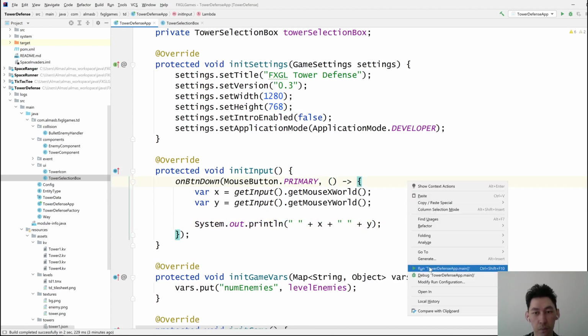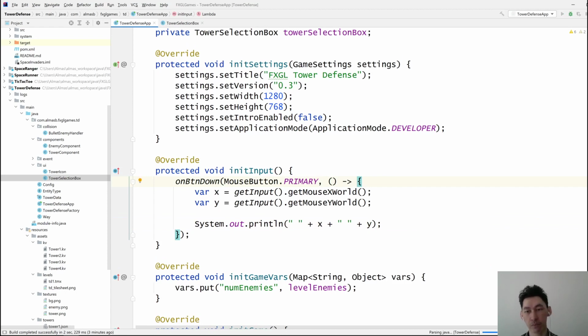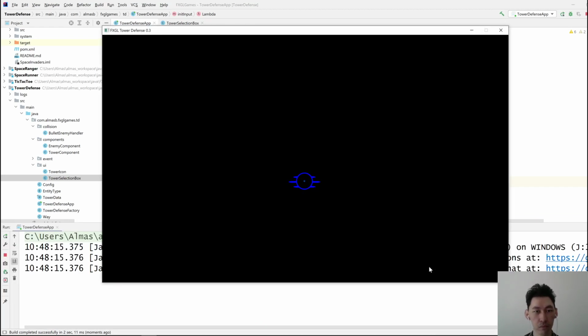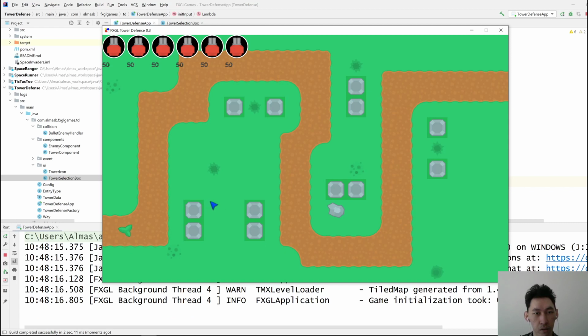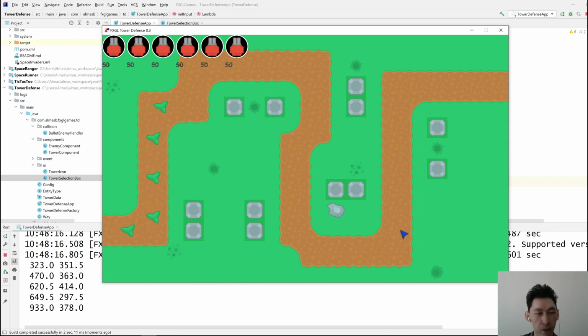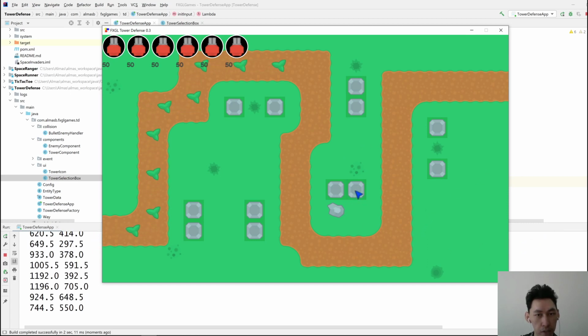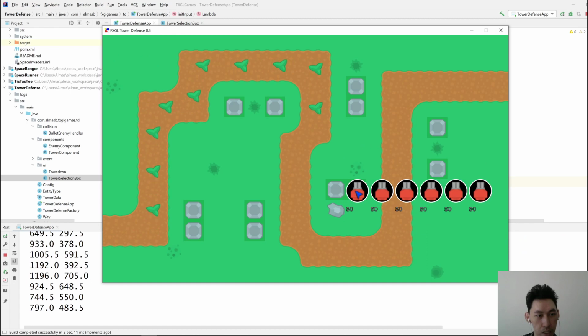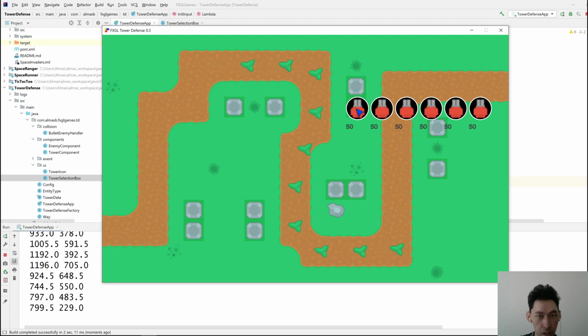And then let's go from there. Right, so I can get the values, which is cool. And then if I click on the thing, I also get values, which is good. So if I click on that thing, yeah, so that's fine.